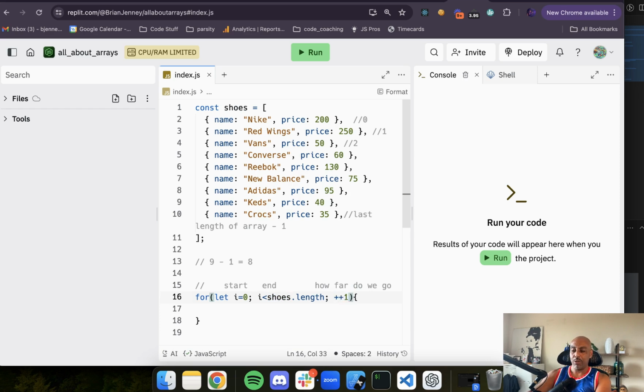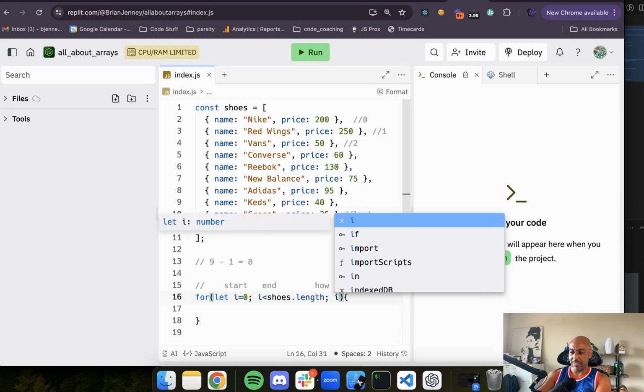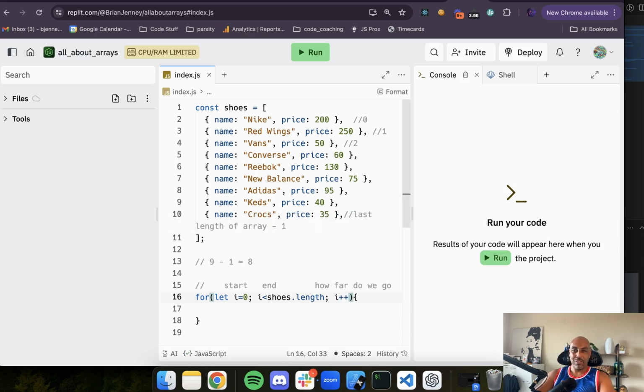And people make whole videos on why one way is better than the other one. Listen, it doesn't really matter. You don't need to worry about the performance optimization of iterating through an array with 20 or 30 or even 100 different items in it. You just don't need to care.